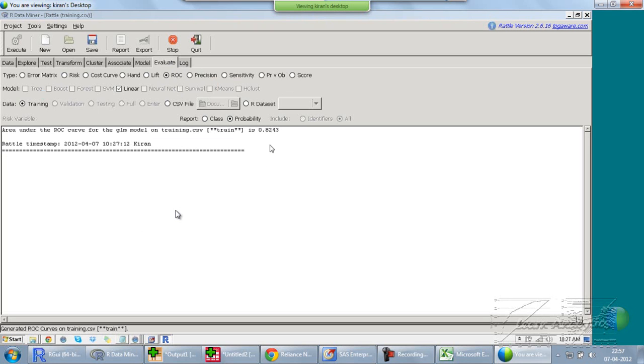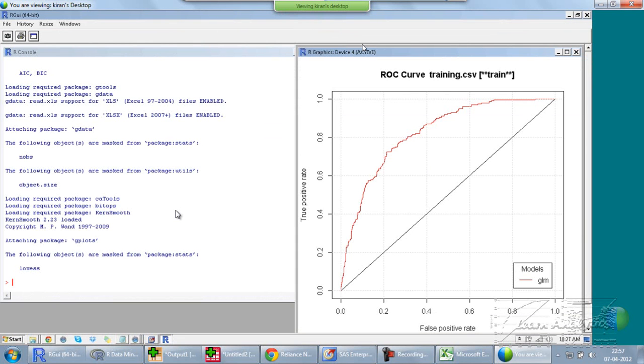So good, bad, ugly, Kiran. 0.82 is pretty good. Very good. Let's have a look at the shape. Still coming. It will be in the R window. That's a pretty good model, right?